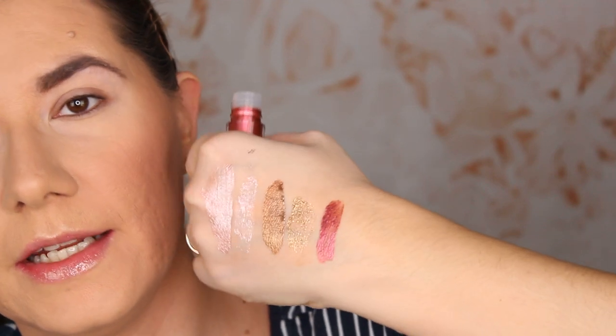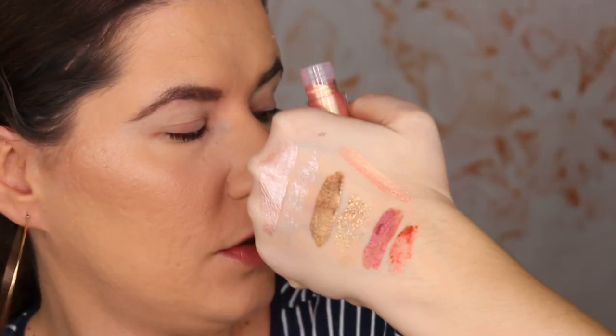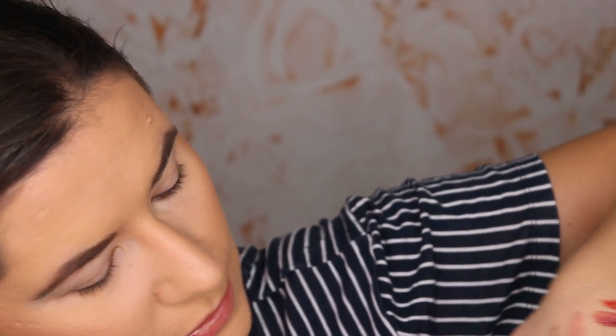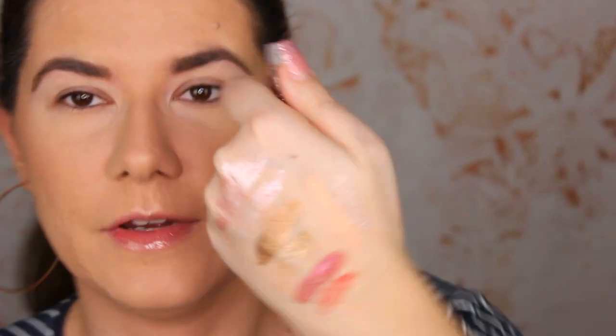We have this red. This is in shade Desired — stunning, really metallic. I applied this one a little bit too thick but that's me. Beautiful. And then we have this one that looks so stunning — Yours Truly. This has to be my favorite of all of them because it's like a duochrome. It's yellow but also pink. This one I want to try on my eyes too. I wish I had more eyes. So stunning, very, very nice.